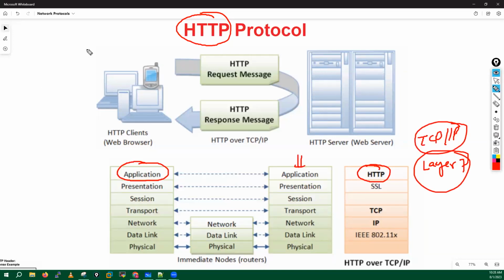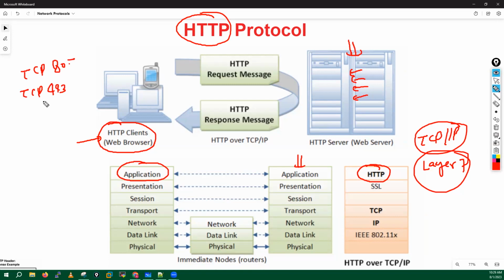In case of TCP port 80, first they go through the TCP three-way handshake. Once this handshake completes, your client browser will send the HTTP request message towards the server, and the server processes this request message and sends the HTTP response. So we have an HTTP request and we have an HTTP response.